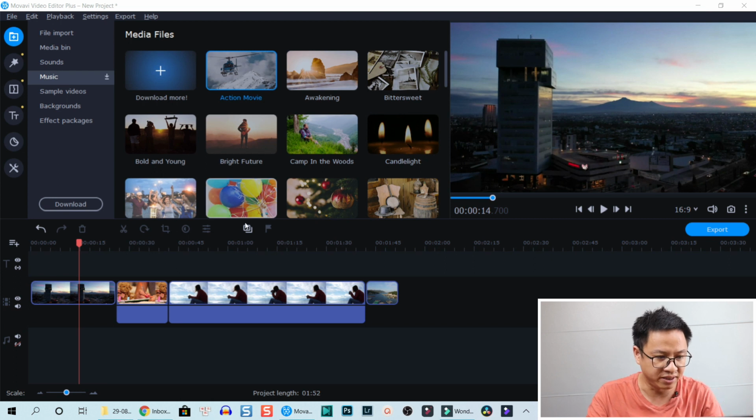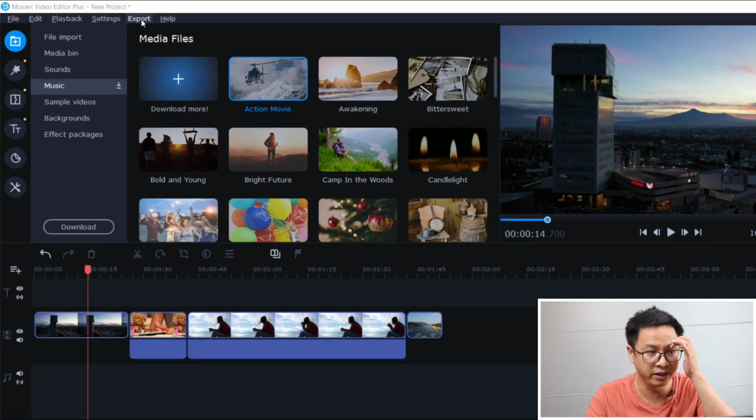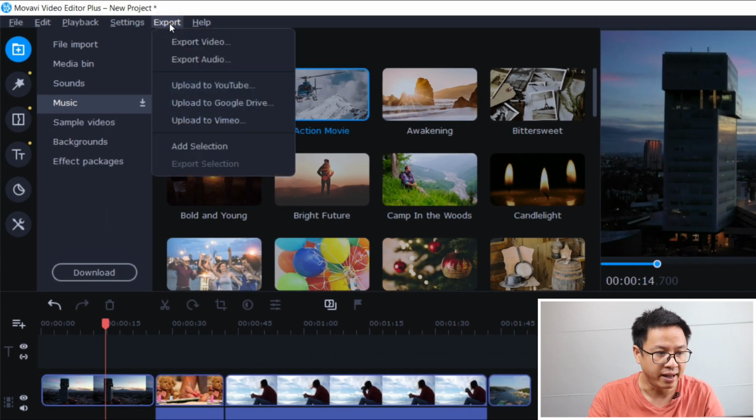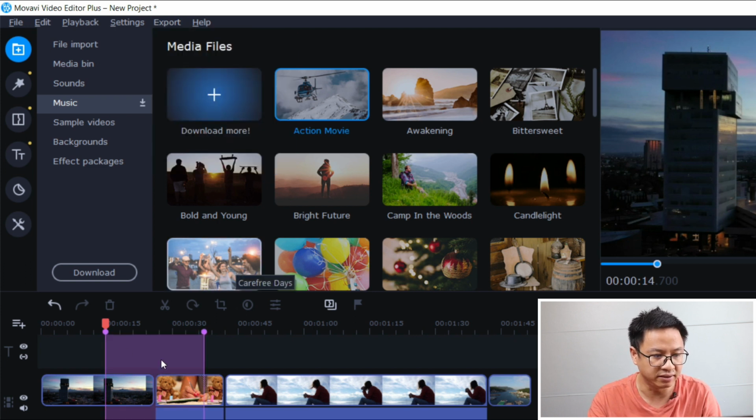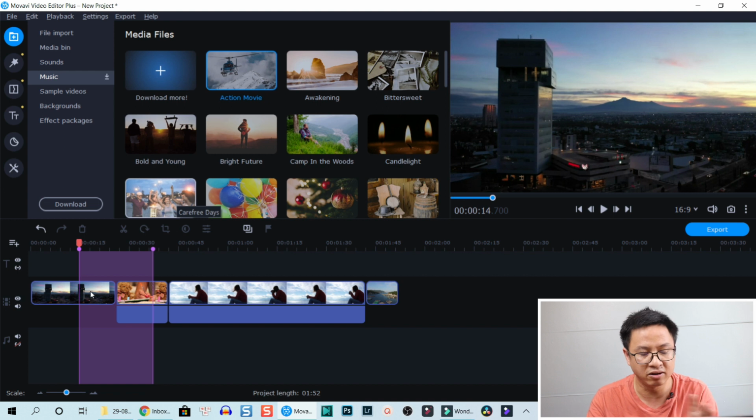Here I am on the timeline. So there are two ways to add selection to your timelines in Movavi Video Editor Plus 2020. The first way, you can go to the export menu at the toolbar menu, and you click on add selection, and select that. So now there's a marker, a color marker or highlight, which is a selection on the timeline for you to select the part that you want to edit.